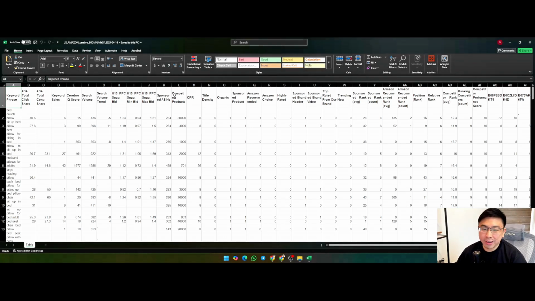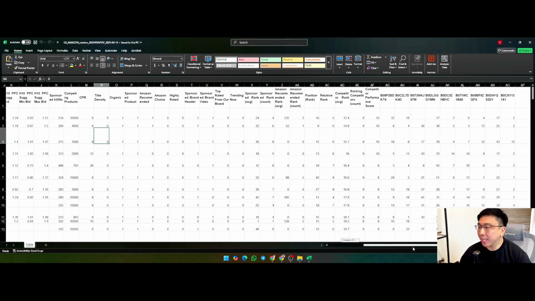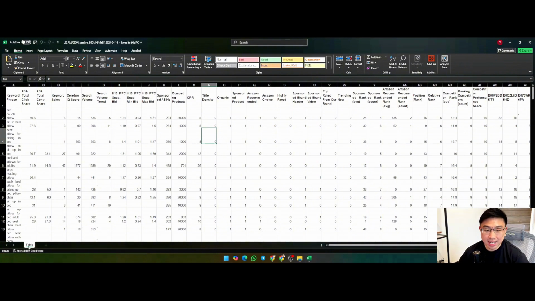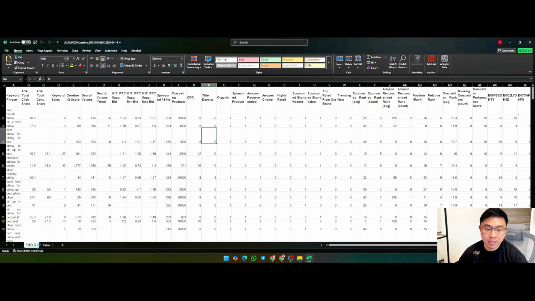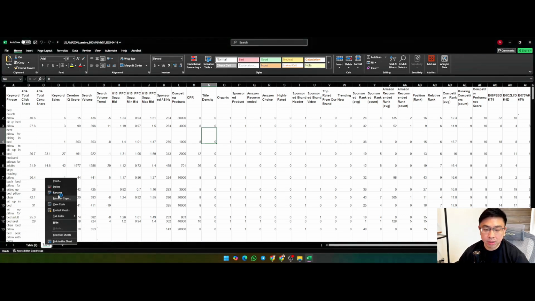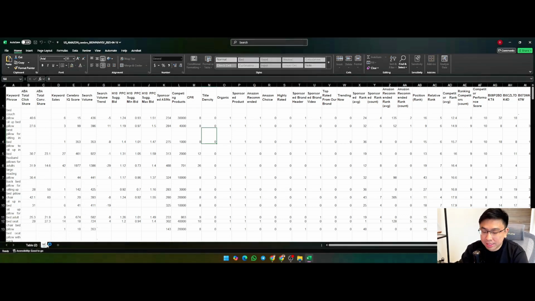Alright, now that we have downloaded the Excel sheet, I know it's gibberish. There's a lot of data here, but trust me, this is going to get good. So stick around. We're going to start making sure that this data makes sense. As any good data scientist will tell you, always create a copy and preserve your original data. I'm going to rename my tab as this tool called the Market Dominator. This tool is something that we have created in-house and we are really excited to show it to you.